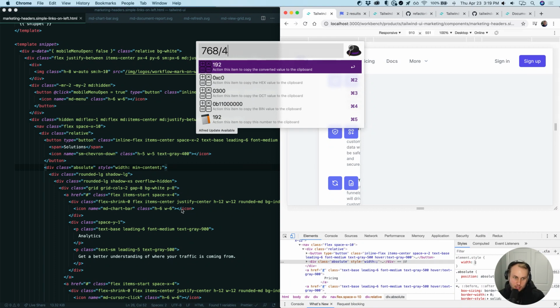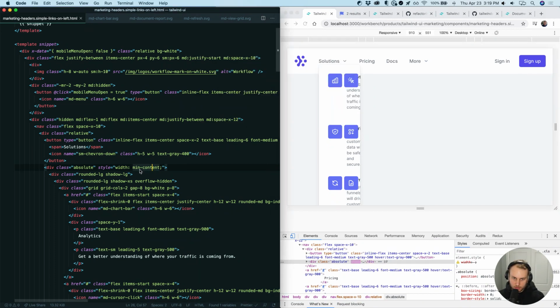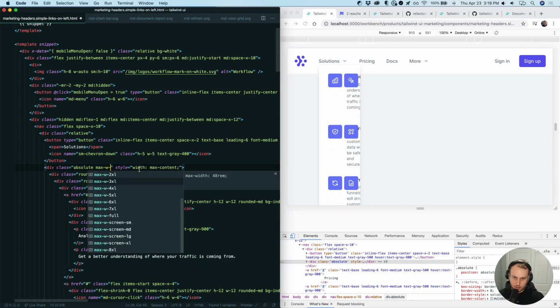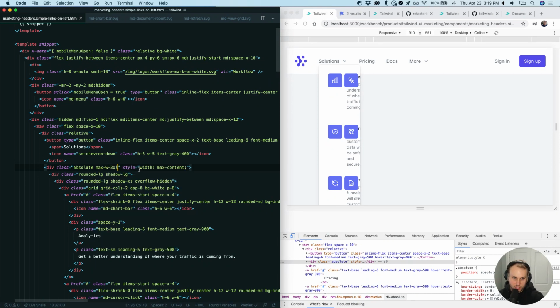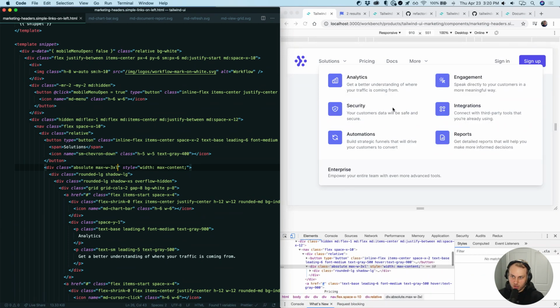in Tailwind. Ooh, width max content with max width utilities. Whoa. Oh, you might be onto something. You clever person. Yeah, that is a really good hack.